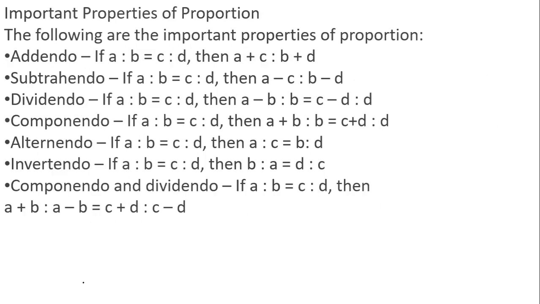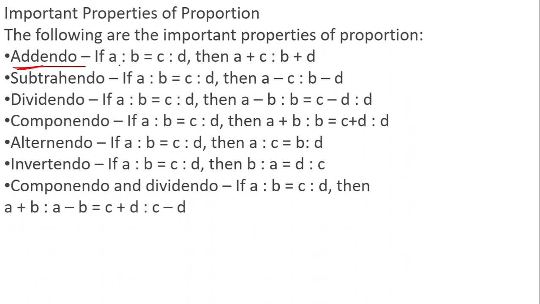Some of the important properties of proportions I have mentioned here. Let us go through these one by one: addendo, subtrahendo, dividendo, componendo, alternando, invertendo, and componendo and dividendo, because questions can be asked directly based on these. Let us consider the first property, that is addendo. The word itself describes that we are adding a few terms here.